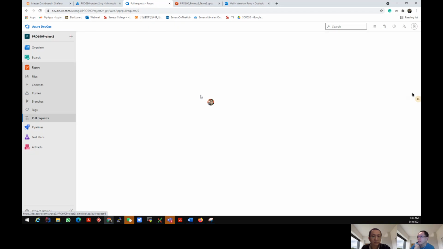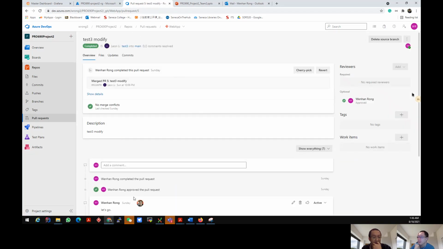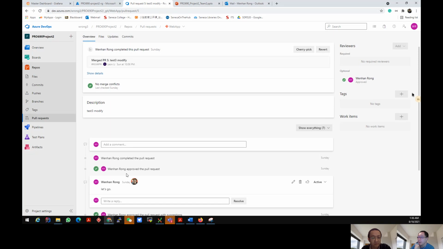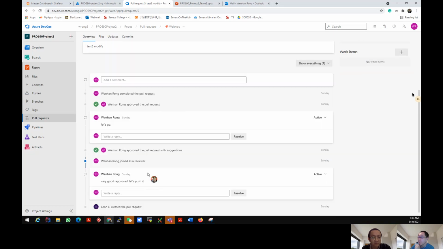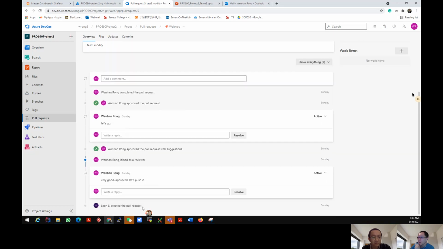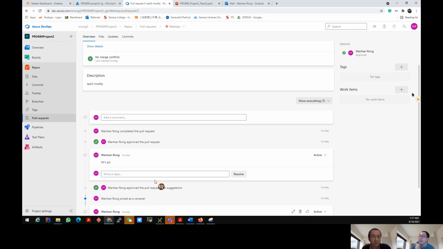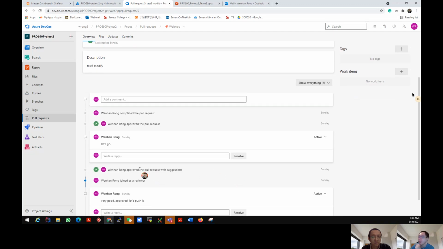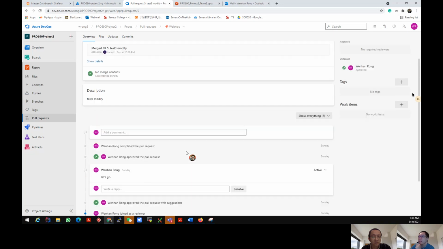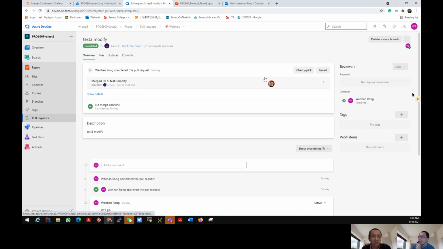You can see here I completed, and also asked Leon to create the pull request, and I recorded some feedback and approved the pull request. Also, we can add some suggestions and remarks here. This is a part of the version control and verification.